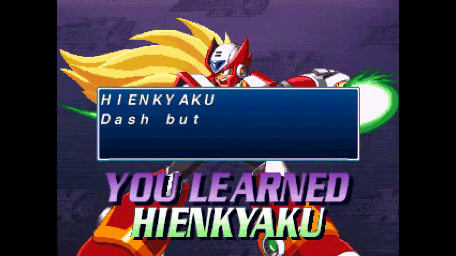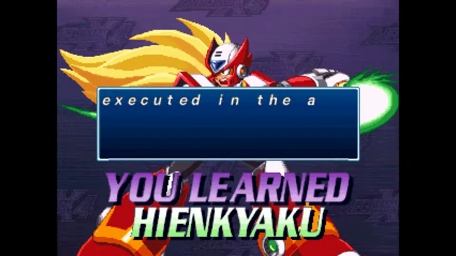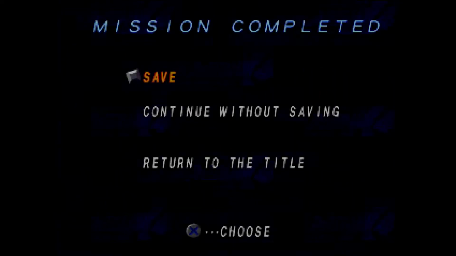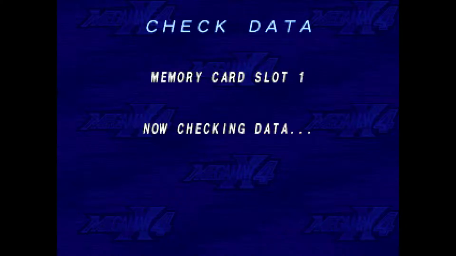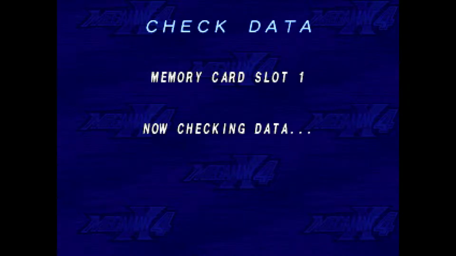We get Hien Kyaku for beating that. That is a dash in the air. That's all it is. It is situationally useful. It's alright. I mean, I don't use it super often, but... in some of the other X games, it's a lot more useful.